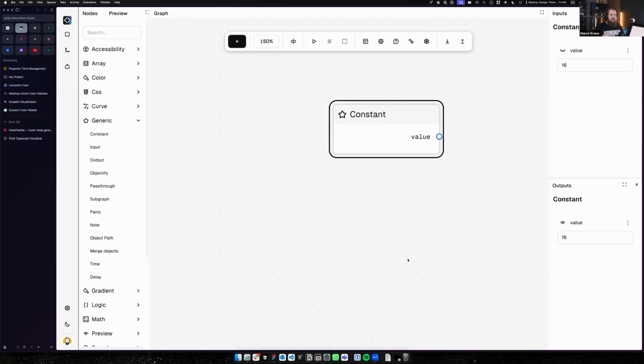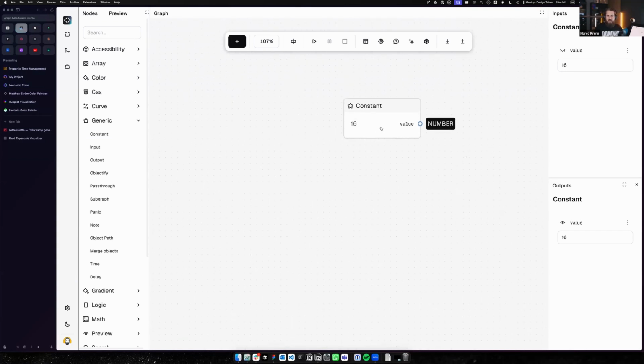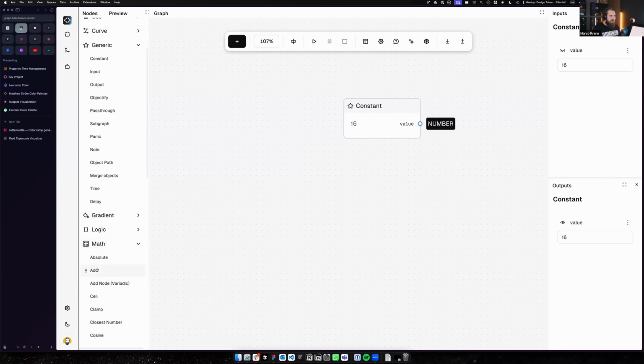But let's imagine we wanted to have a formula behind it, right? Let's say this is a math equation. Let's say it's adding twice the x height of our font to get there. Something like that, right? So let's also enable inline previews and types. Man, this is a strong contrast. So we can see this is a number type port, and it has a value of 16. So maybe this wasn't a fixed decision. Maybe this was the outcome of some thought process we had, where we said, hey, I actually wanted to take math, and let's do just a simple add, so that we get the same thing.